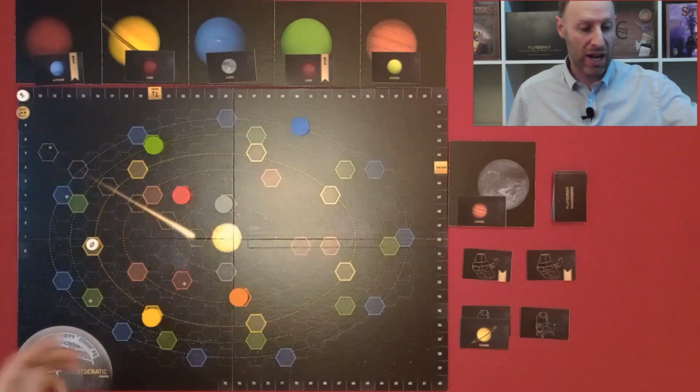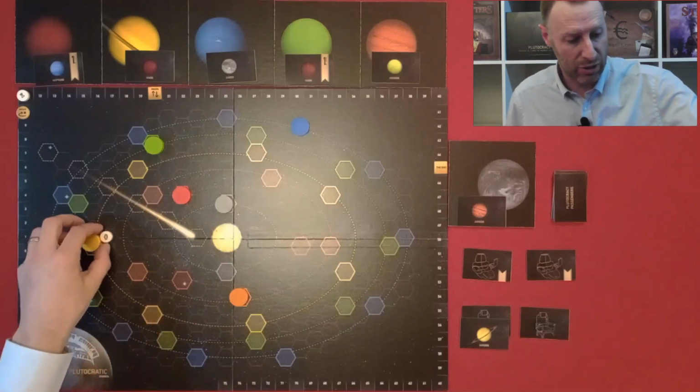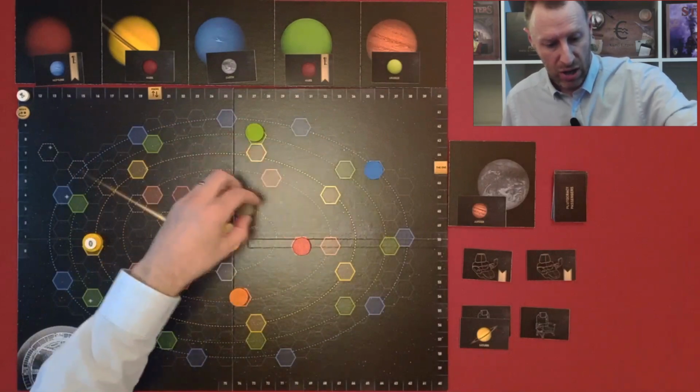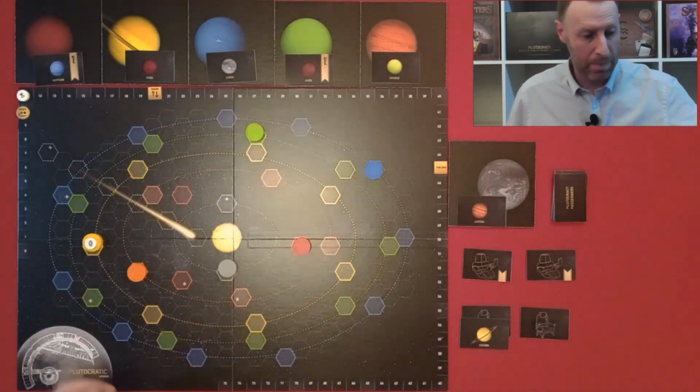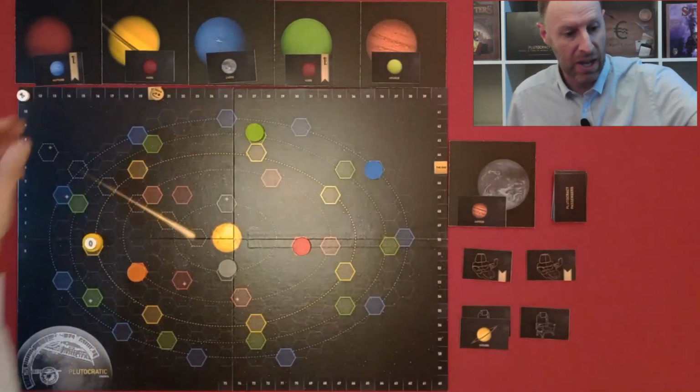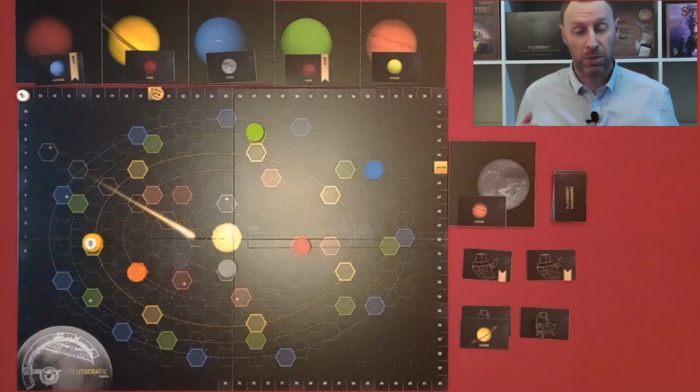Who's last? Rotate. So all the planets are going to rotate now. So we're now ended up on this planet. Green's up, blue's up. So all these rotate on their orbital path. This then moves another 10. You see on the back, it kind of reminds you. And we are last again, so we are spending more time.